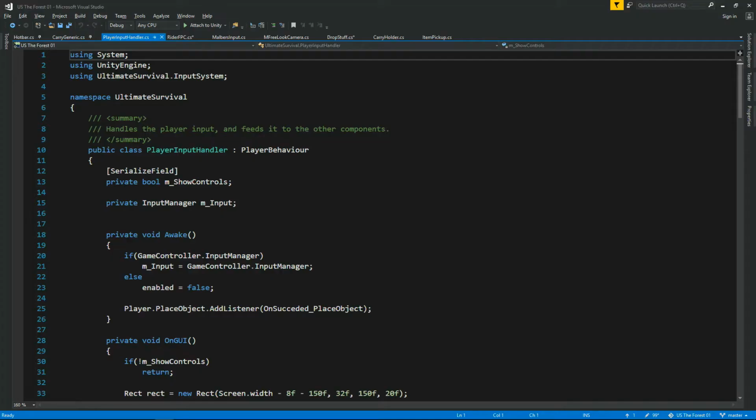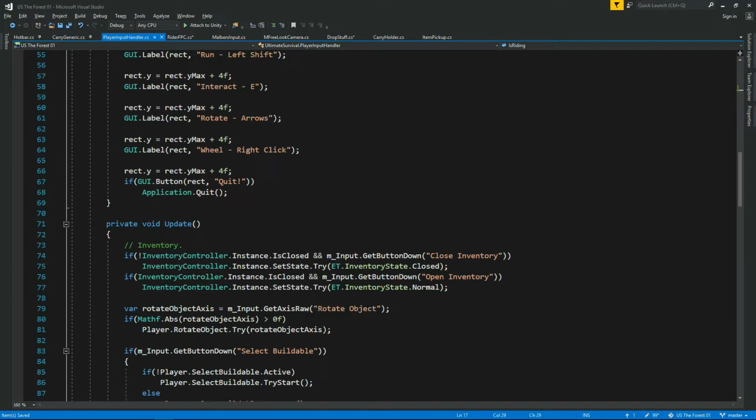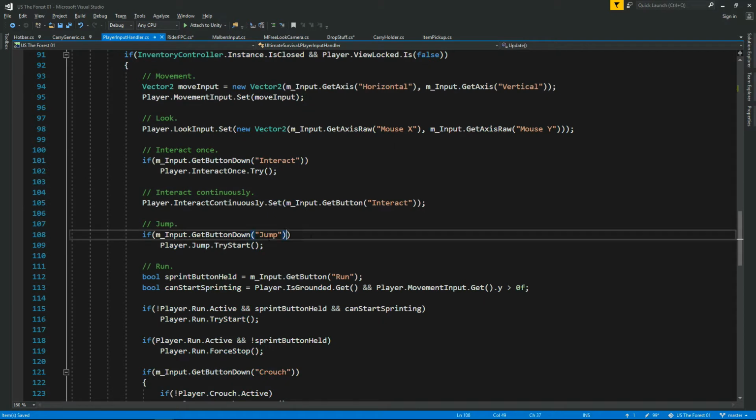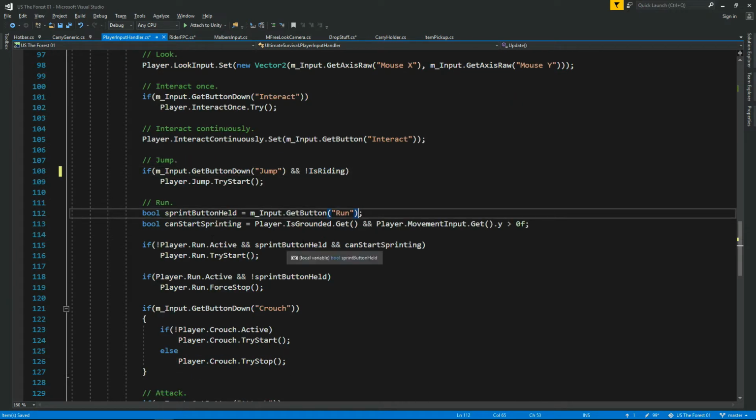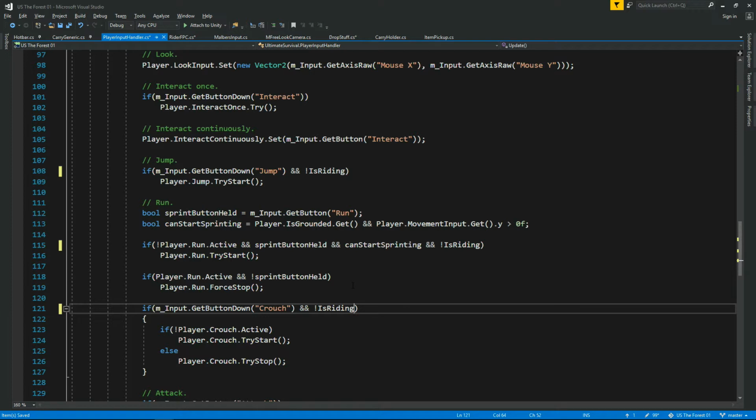And on your main player, find the Player Input Handler. Let's just double click on that quickly to get inside the editor. I'm going to put under here a public bool is riding, and it's starting off with false, and that's going to say if our guy is riding the horse or not. Let's copy that, and scroll down until we see words like jump. Here we go. So we say if can get button jump, and he's not riding, then he's going to try to jump. Likewise with run active, you hold down the sprint button and he can sprint, and he's not riding. And the last one, you don't want to crouch while you're riding, so, and he's not riding. There you go. Just a little safe error handling in there.